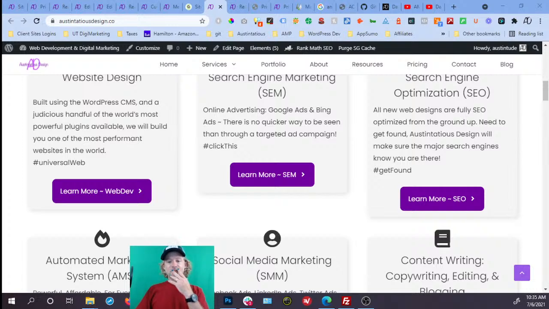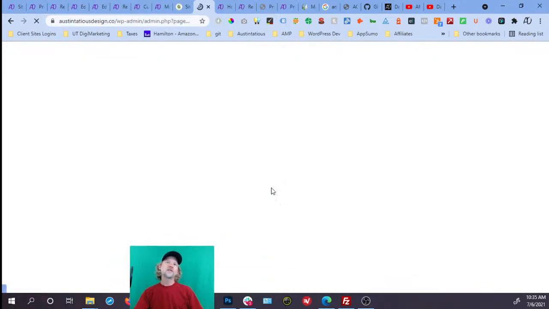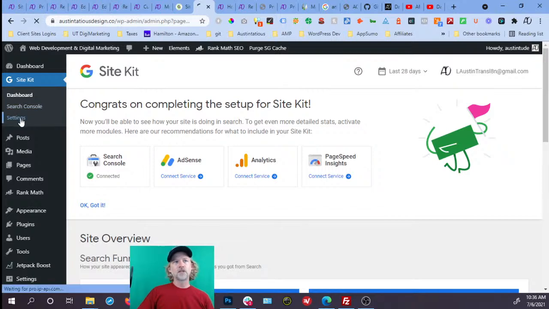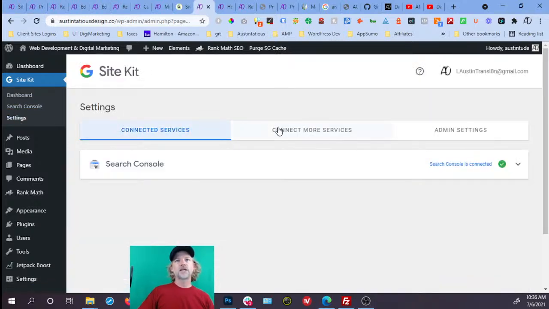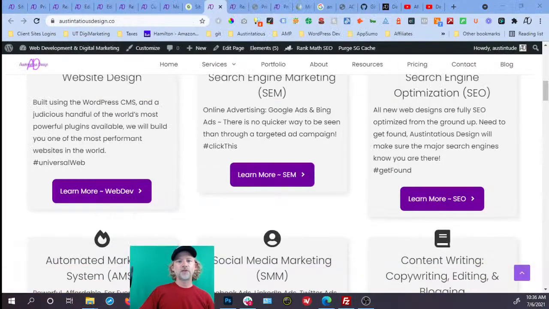Now the tracking that I had on the old site was specific to AMP. You can now use Google Tag Manager a bit more freely. Like I have more tracking mechanisms through the Tag Manager that I can deploy. Okay, so Search Console is connected. Now I need to go into the settings and I'm going to connect to the Google Tag Manager. So I've got to do the same thing again.